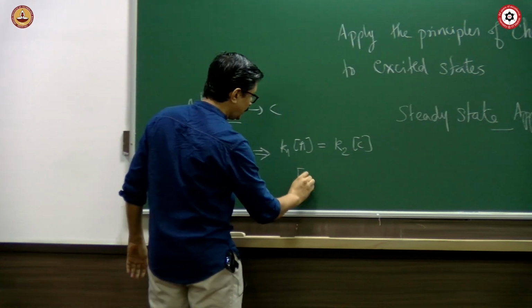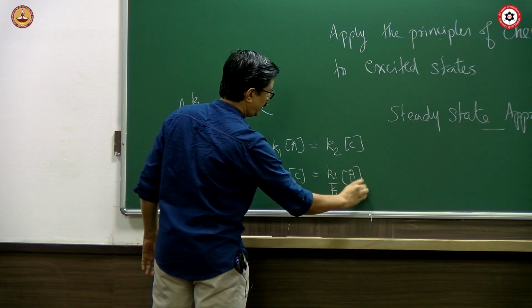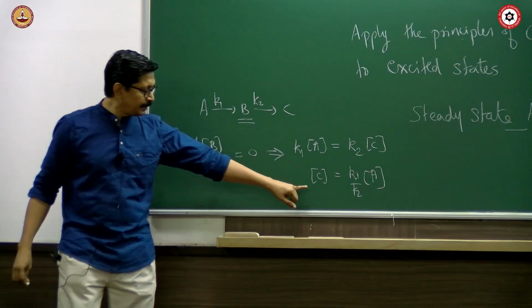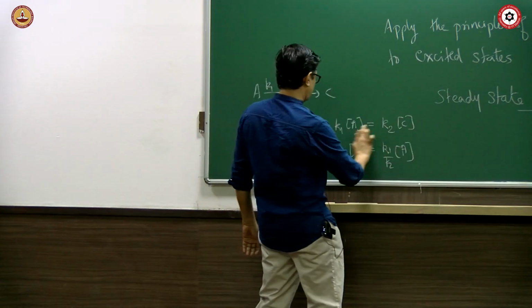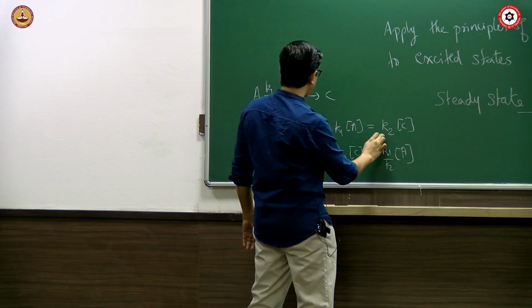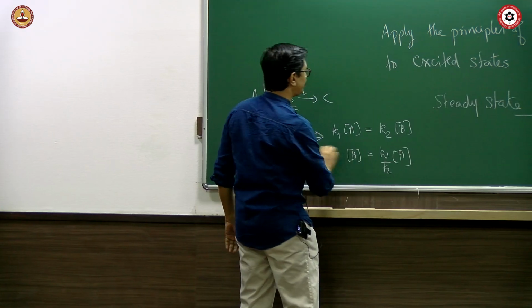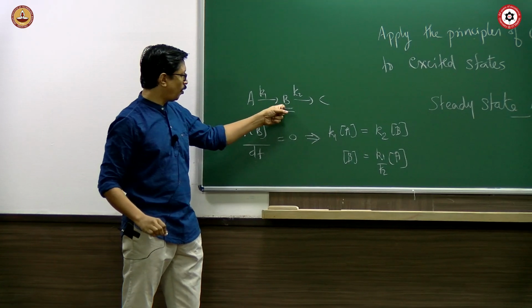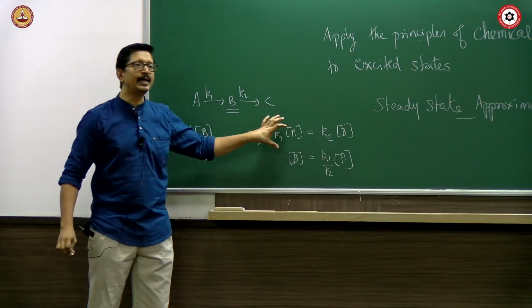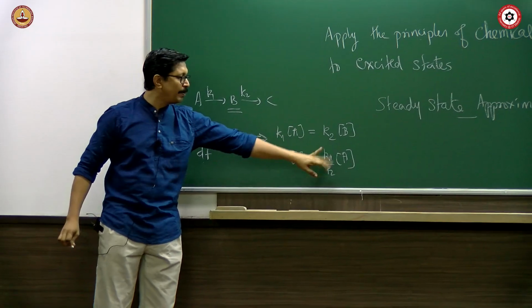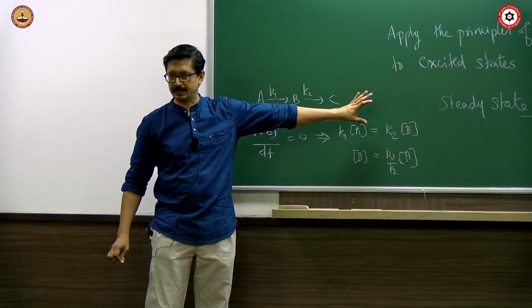So then C concentration I can write it as K1 by K2 into A. Sorry, K1 into A and K2 into B. B is reacting, no, not C. K1 into A, which is forming B, and B is consumed K2 into B. So these rates will be equal. So the concentration of B will be K1 by K2 into A. That means I can get an intermediate concentration expression from SSI.